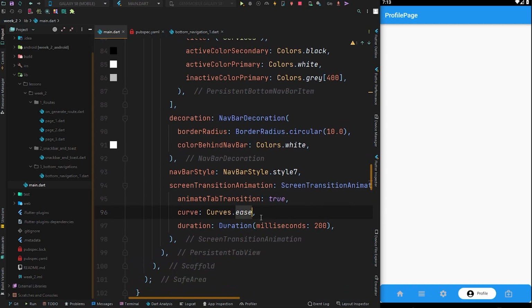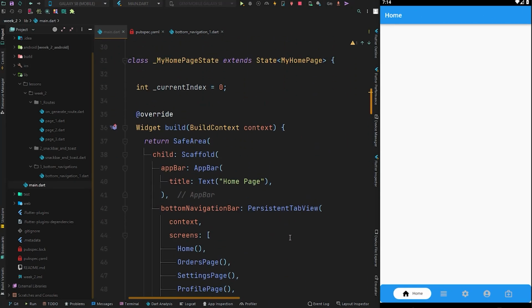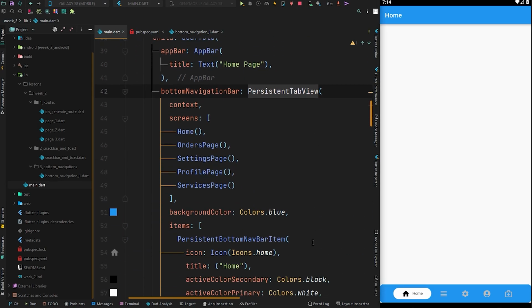It's the behavior of how it will curve, and the duration is 200 milliseconds. Now Ctrl S to hot reload, and when we come to the settings, you can see some transition or animation when we are switching between the pages, just like this. So you can also explore other properties of this persistent bottom navigation bar or persistent tab view.